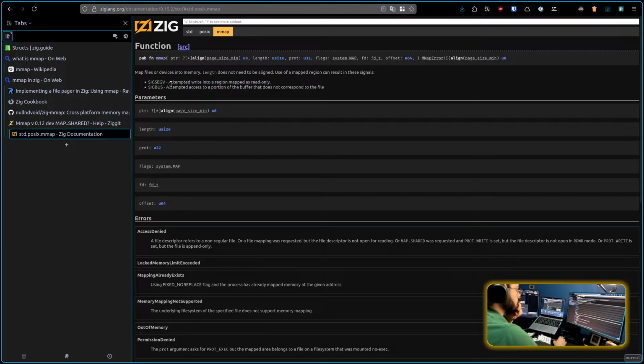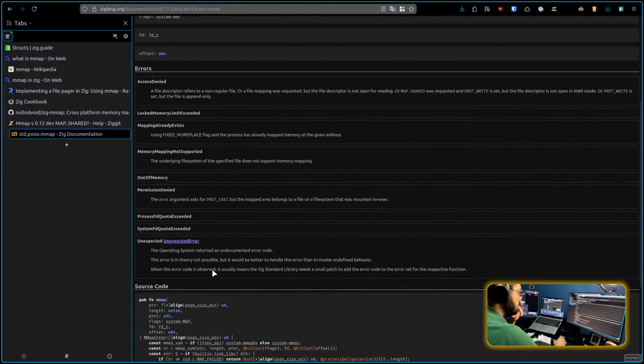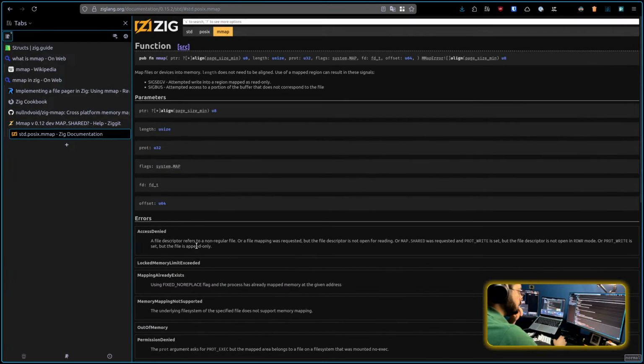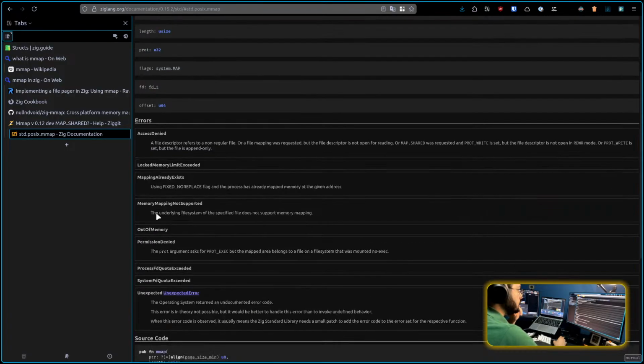By signals, I believe it's the OS signals. File descriptor refers to a non-regular file. Block limit, out of memory. Parameters.